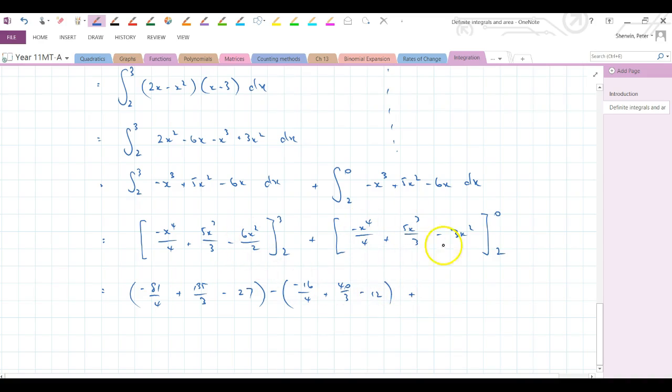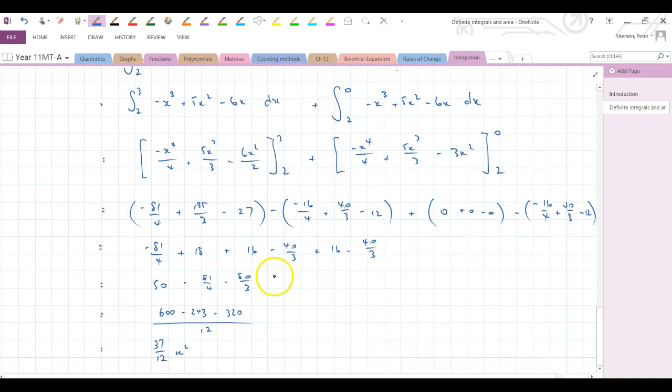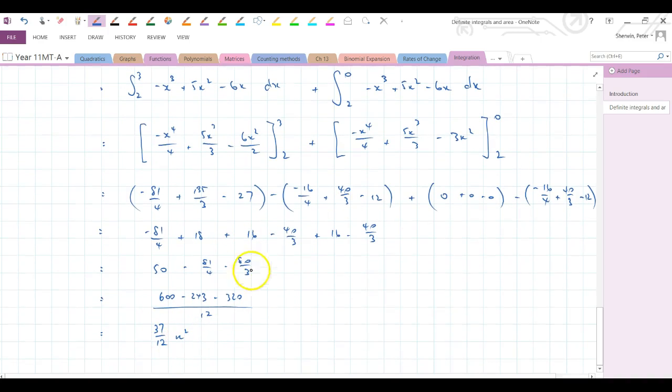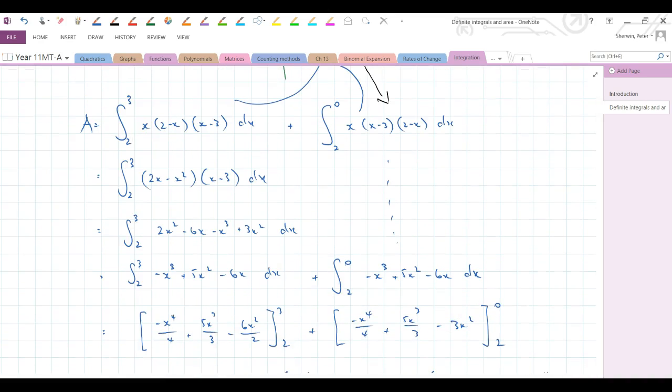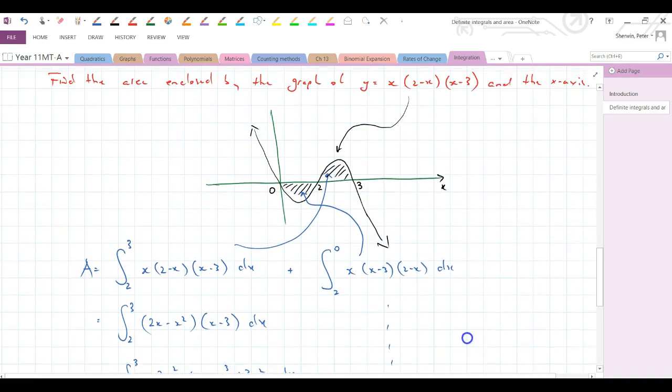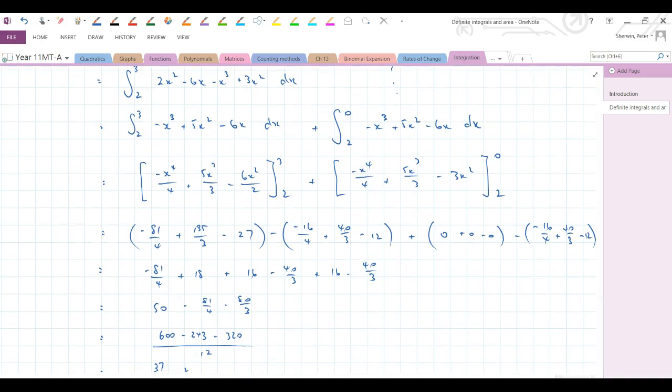I'm now going to do the same over here and put in 0 and 2. I'll pause. Okay, there's a fair bit of arithmetic to be done here, but it comes out to be 37 over 12 units squared, and I'm sure you could access the calculator through most of this. But it's the process that I want you to understand and also get some more practice with as we go into exercise 23D. So I'll see you in class.